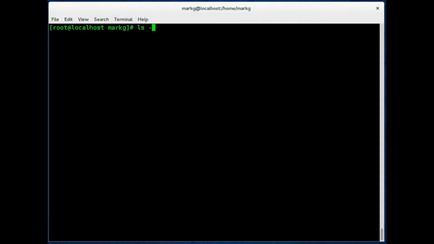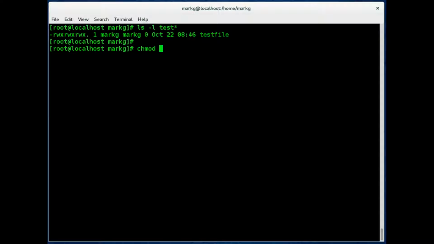So how do you go ahead and set this? First, let's look at our test file. And we know the permissions are there. We're going to do a chmod, and you have another digit in front of those permissions. So you can see up above what we have is 777 right now. That's everything. Read, write, and execute. So let's say we want to set the user ID special bit, which is number 4, I said. The special group ID is 2. So we do a 4. So you're basically setting a special bit before the other 3 columns that are standard. And let's go ahead and see what this did.